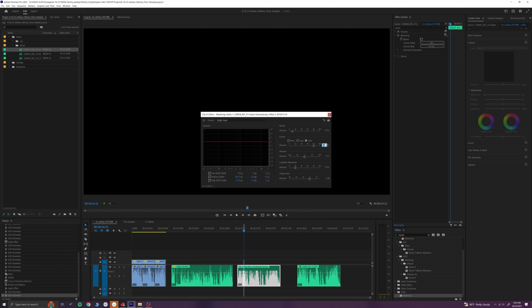It turns the exciter on. It didn't used to do this. I have to reset all these things. The only thing I want with this is this loudness maximizer boost, and I'll use it somewhere between 10 to 20. So let's hear what the difference is with and without.